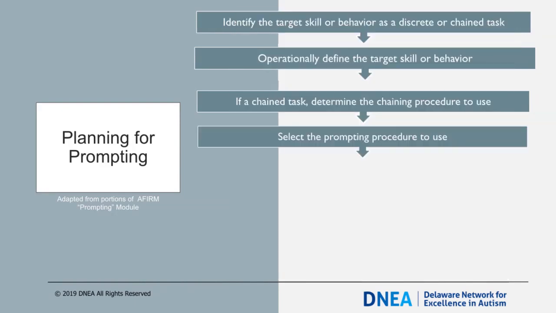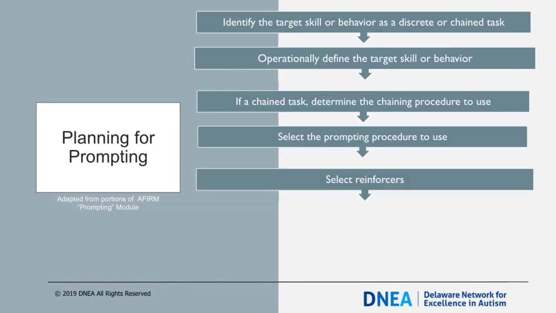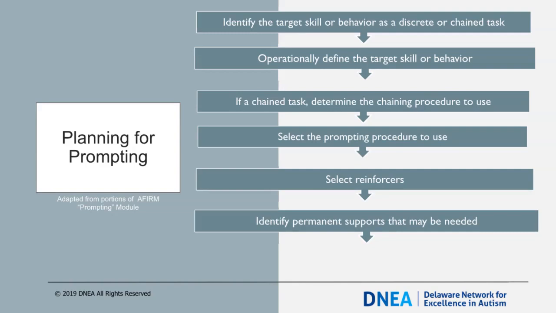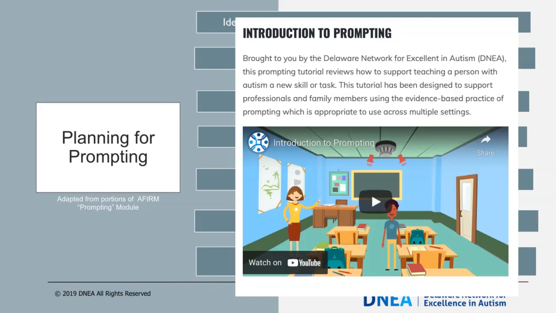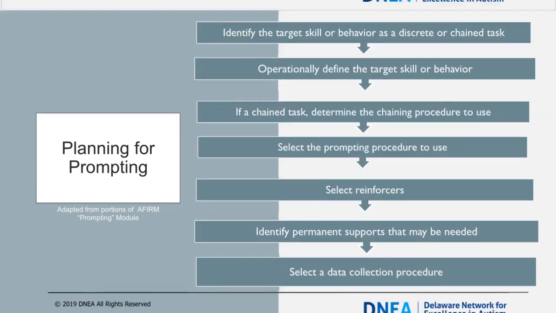Next, you will want to select the prompting procedures you will use, as well as any reinforcers or permanent supports that may be needed. Don't forget to collect data so you may measure the efficacy of your intervention and measure the individual's learning over time. If you want to learn more about this process, we encourage you to view our Introduction to Prompting tutorial.